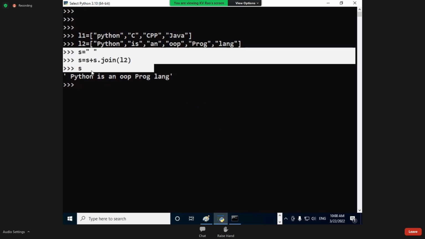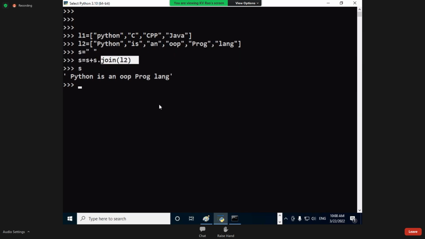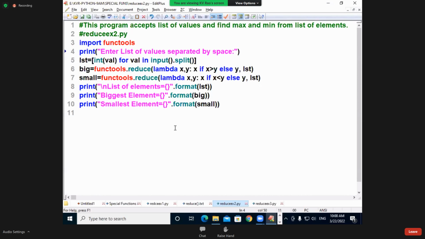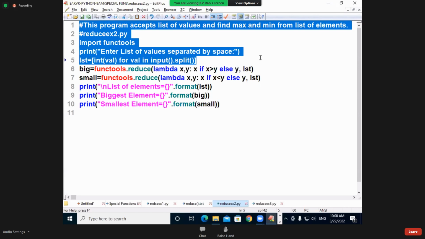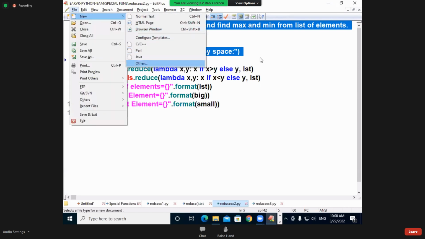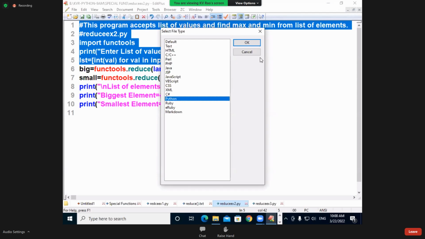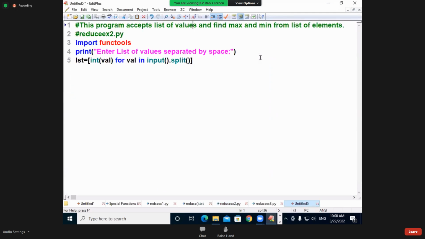So today I want to show how the join function is working internally, where the reduce function is called. So let us go to the reduce function once. Up to here I am going to take as it is. Let us watch this example now. This function accepts a list of what? Strings.